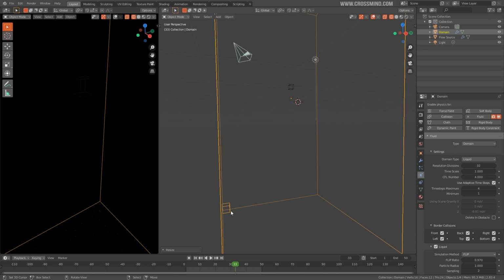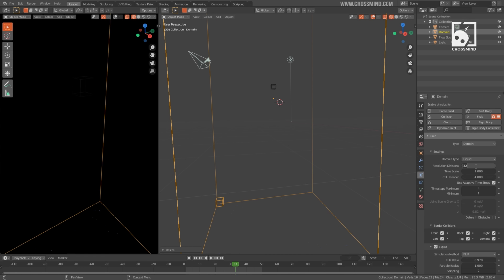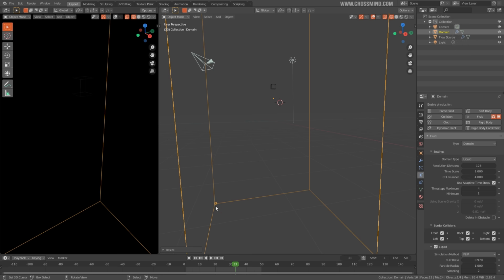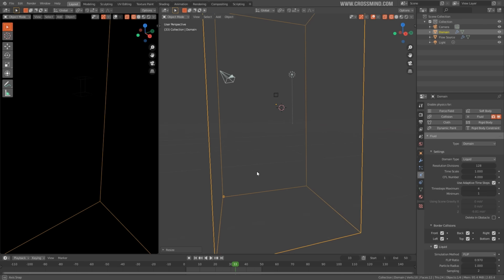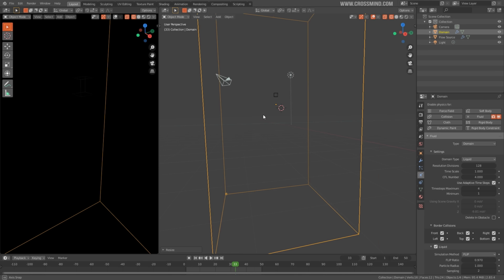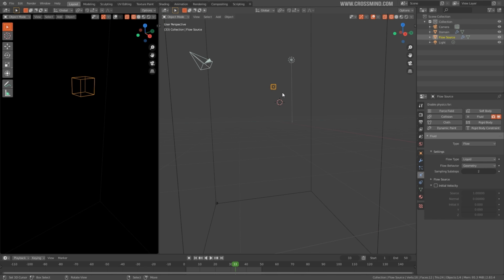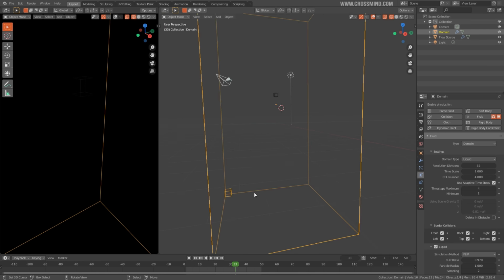And if you look over here, this voxel size also increases in size with the domain scale. You would think that increasing resolution would solve this. It does, but then it's totally unnecessary, and the solver will have to think about so many more voxels just to accommodate such a small simulation. So keep that in mind.